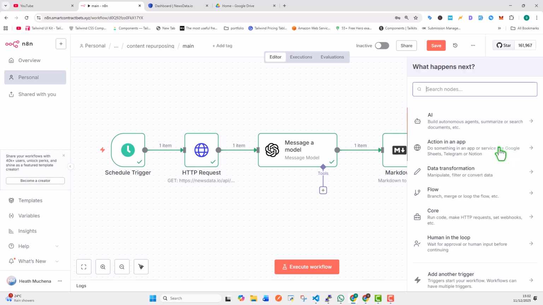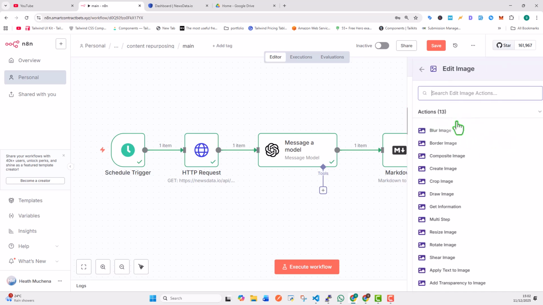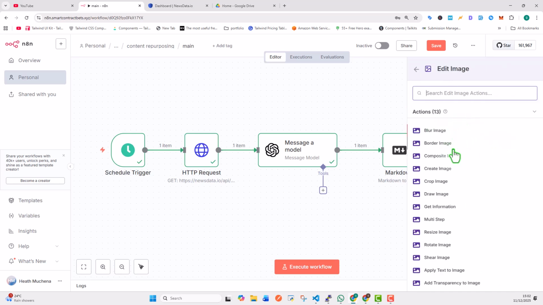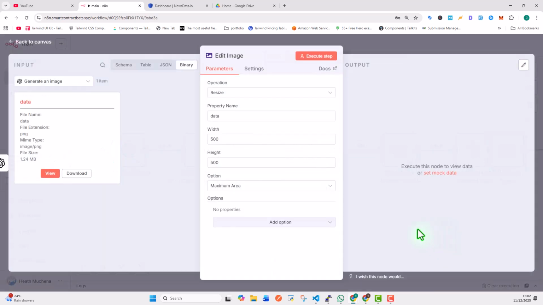After we've generated the image, we want to edit the image. So I'm going to call an edit image node. Here what we want to do is resize this image. We're going to use the edit image node to resize the image dimensions so that it fits the recommended image size for a featured image in WordPress.